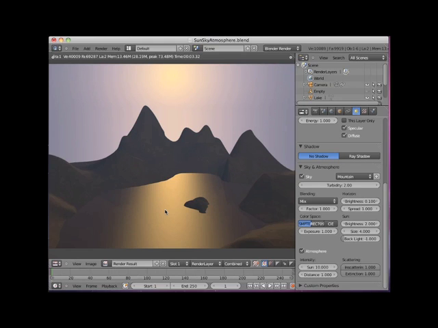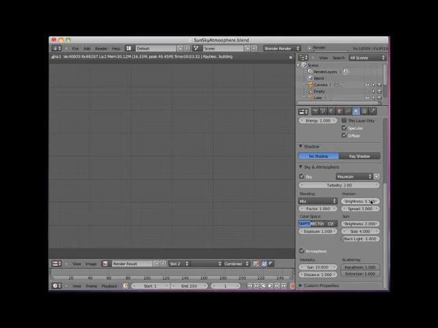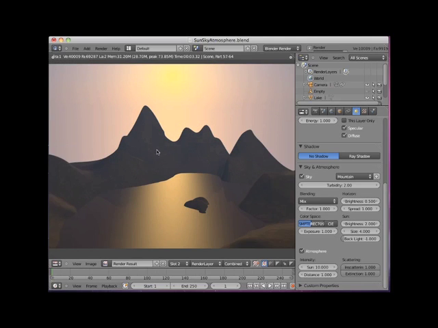Here's the difference between the last two renderings. I'll select slot number 2 and return to my 3D viewport. The horizon brightness controls the brightness or the yellowness of the horizon color. The higher the number, the brighter or more yellow the horizon color. I'll set the horizon brightness to 0.5 and re-render the scene. The brightness below the sun on the horizon line is now increased and appears more yellow.